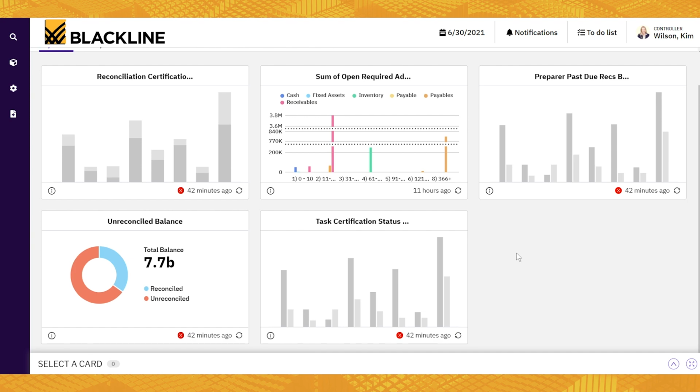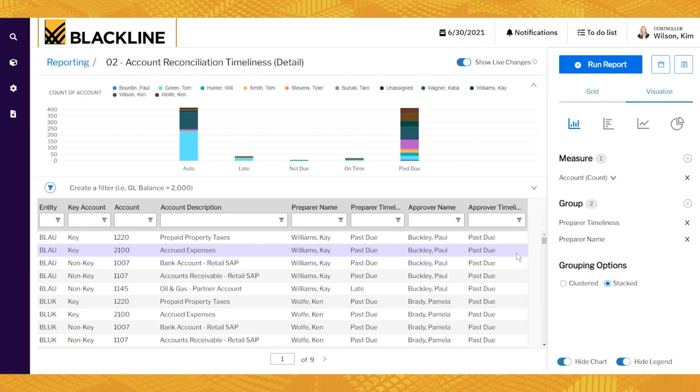Now, from a reporting perspective, right, you might care about how timely things are. You might want to see the status, you might want to see other things, but as a controller, I found timeliness was such a big thing that I was always focused on. So you've got a grid here at the bottom, a tabular view showing who and what the status is. Was it on time? Was it not yet due? Was it late? Was it past due? This is the area I would focus on.